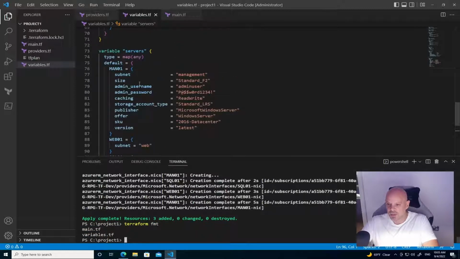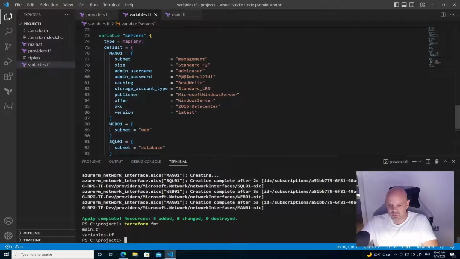Okay, right, so I'm not really too keen on the size of the F2. That's a bit too expensive for what we're doing. So let's simply change that to Standard, what's a good one? D3, I think it's a nice cheap one, V2. Now, if you're wondering where I'm getting this value from, you can get that from the Azure portal in the documentation, or you can use the Azure CLI to grab a list of the SKU sizes. But I know that's a valid one, at least I think it is. So I'm happy with that for the moment.